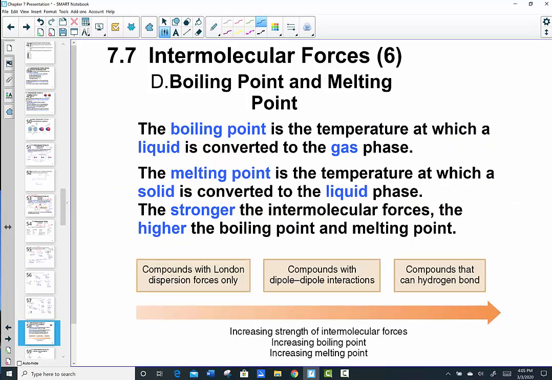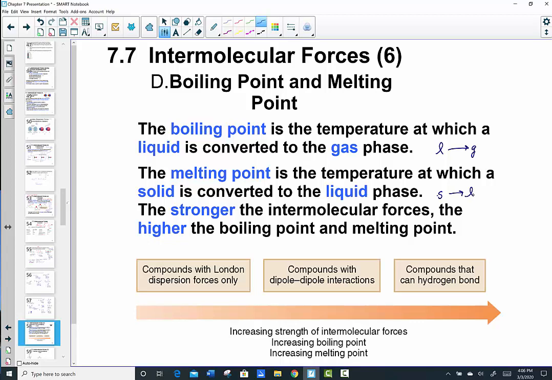Now, these intermolecular attractions give rise to these physical properties or qualities called boiling points and melting points. Let's define the term boiling point: it is simply the temperature at which a liquid is converted to the gas, right? So it's a phase change. A liquid converts to a gas. When that happens, evaporation is the term for that. The boiling point is the temperature at which we see the conversion. Of course, the melting point would be a solid converting to a liquid. The temperature at which we see that phase change is known as a melting point.